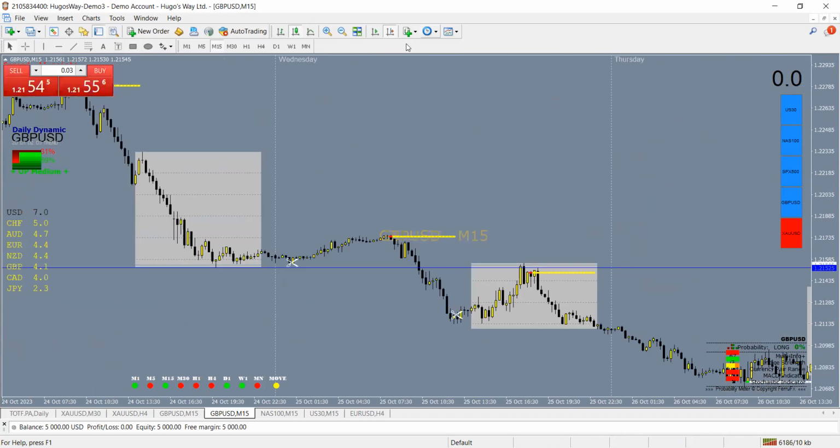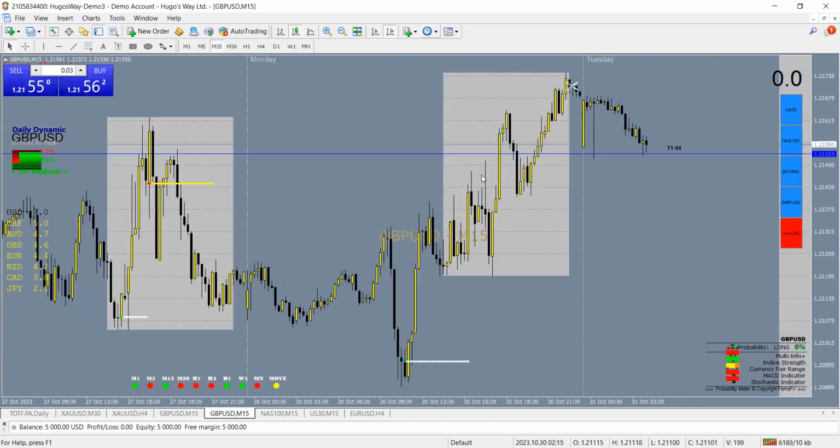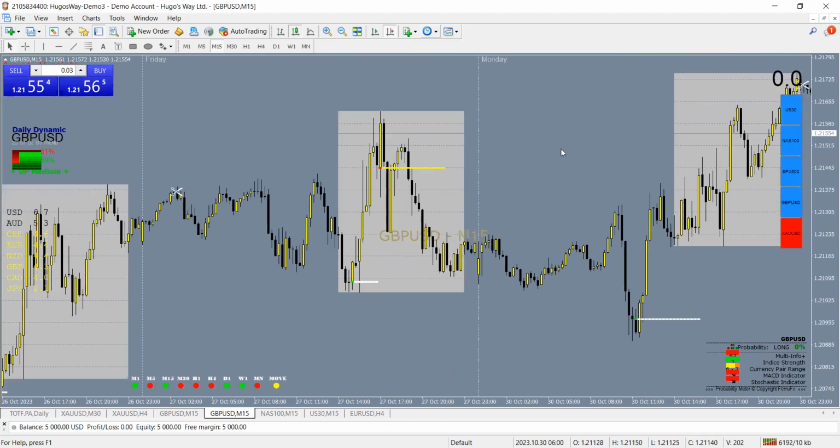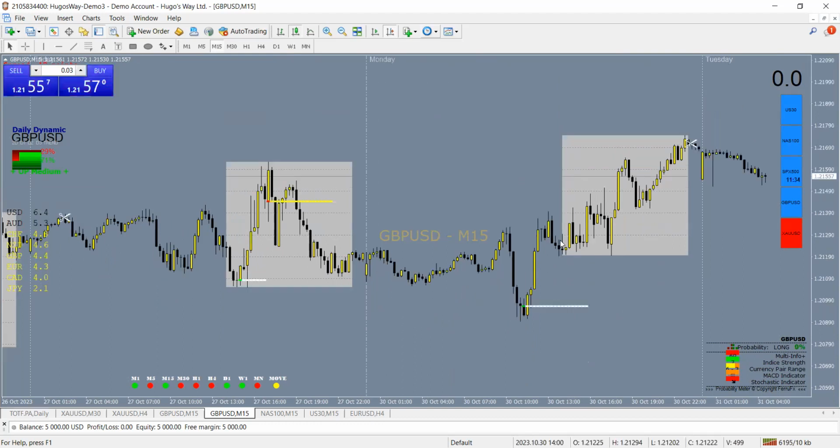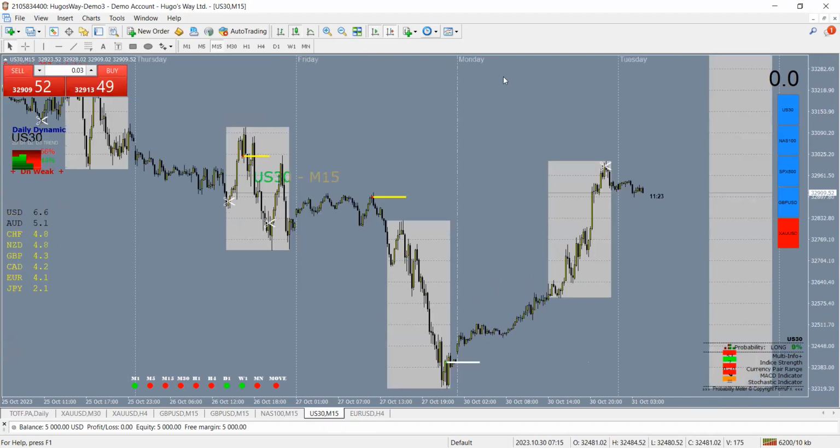Whoever asked about that in the chat. Are they easy to spot? They're easiest to spot when you're backtesting. When you're doing it live, to me, it's better to just wait for a break of structure in the direction of your bias versus just trying to trade that order block, because if you pick the wrong one, you're going into drawdown. So, all right. I'm going to end those questions here.